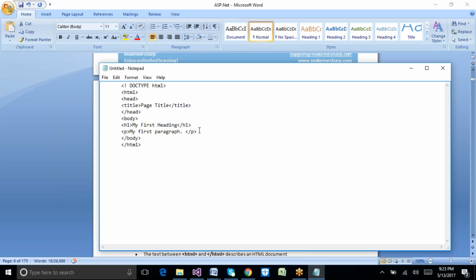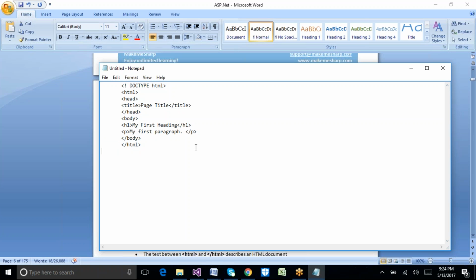I'm pasting the code here. So doc type, the HTML opening node and HTML closing element, and head tag, and under the head tag we have the title tag, and the body tag, in between which we can write whatever code we want.